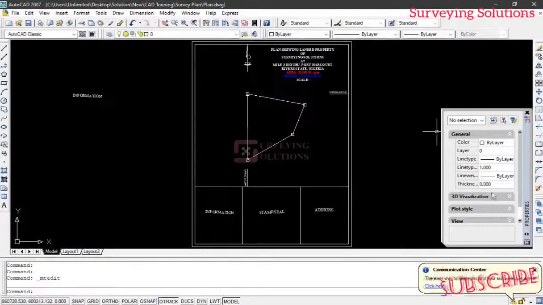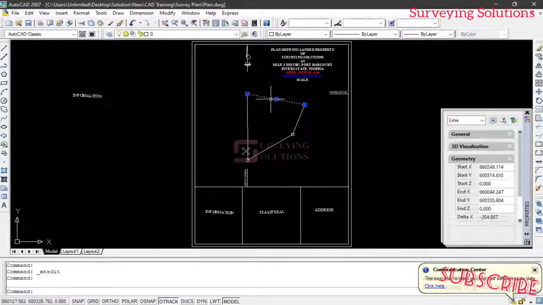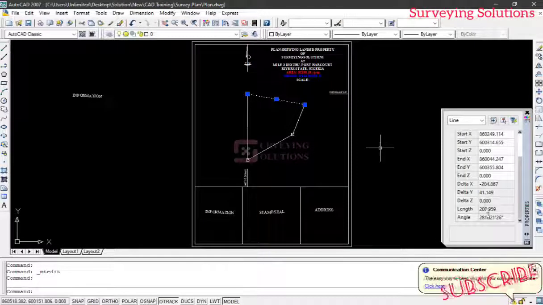Okay, I think I need to write it out somewhere so that I can remember. The length is 208.959, and then we have a bearing of 281 degrees 21 minutes 26 seconds. So that's the length of that line.